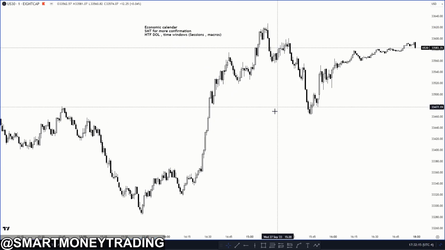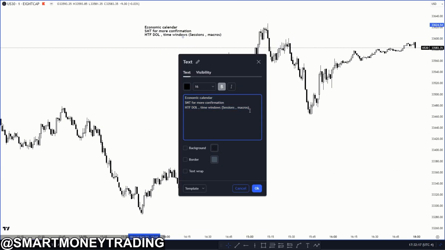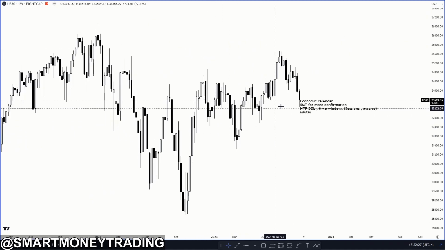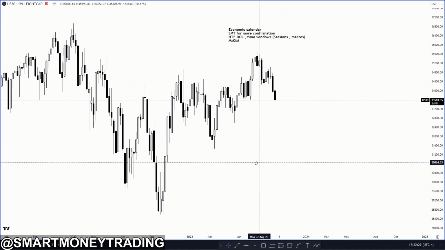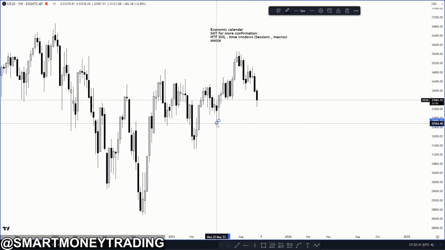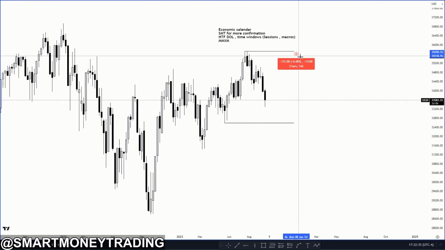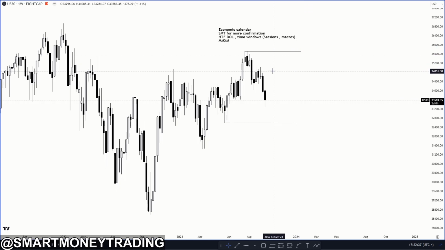to any. We're gonna use the market maker X model now. A lot of people already know what the market maker X model is. Very powerful in my opinion. Basically a top-down approach trying to find a market maker sell model or market maker buy model. I usually like to start off on the weekly, of course, and like to mark my external levels of liquidity, and then eventually my internal, of course. So these are my weekly external levels of liquidity.